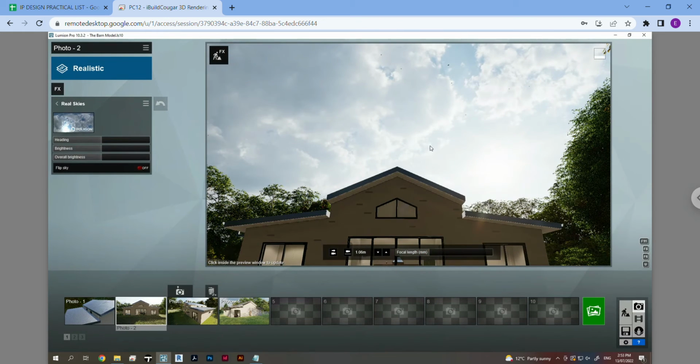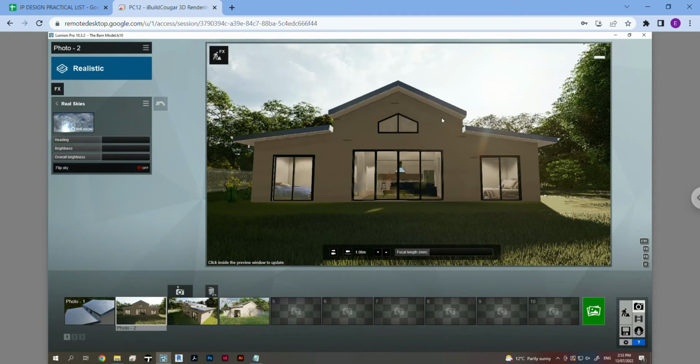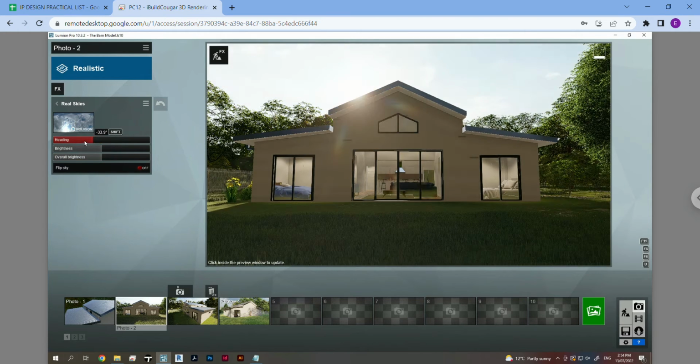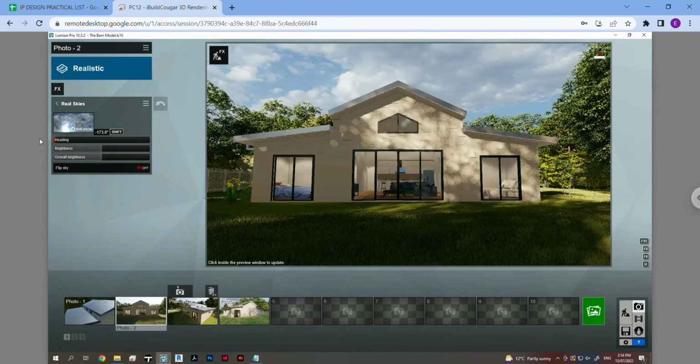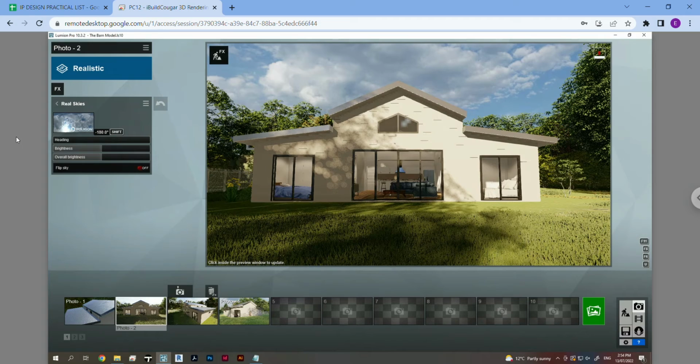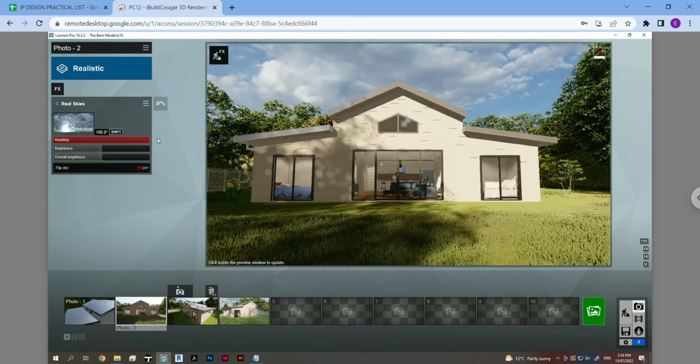and you might find you want the sun at a certain angle, but there's a cloud in the way. You can change it to a different version. So the next thing I'm going to do is change the heading. So that's our location of our sun. You can go 360 degrees, which is great. So you can spin it around so the sun is facing the front of the house, or the front of the house from the other side.